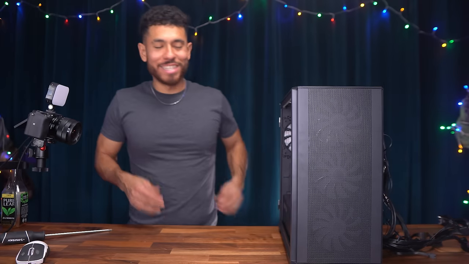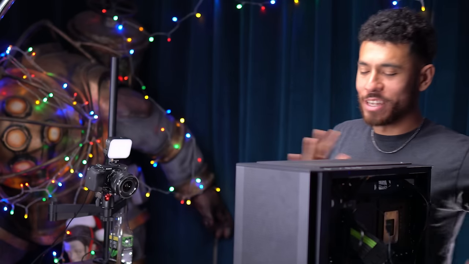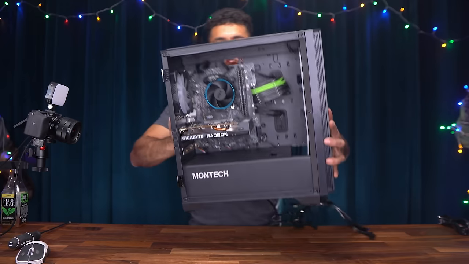Now all that's left to do is install our Funko Pop and do some cable management, then put the panels back on and we're good to go. Time lapse.